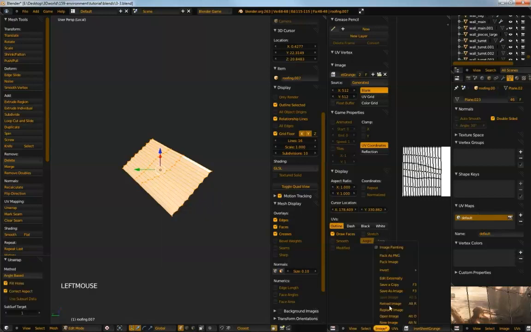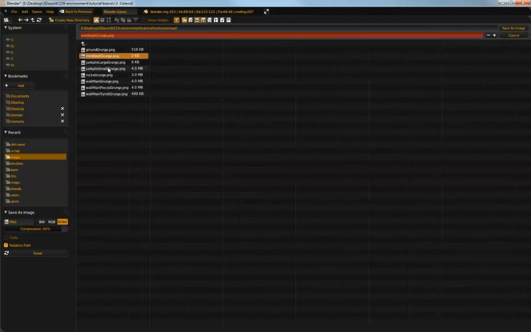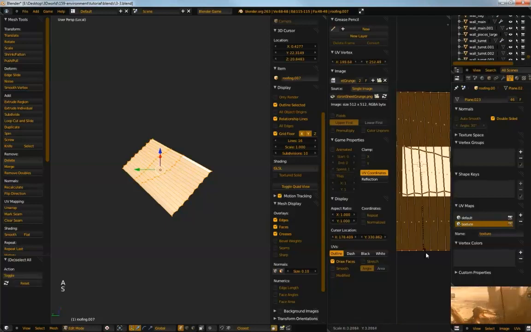Done. Just going to go save this image, and we're just going to go into textures, maps, and iron sheet grunge. You can see I've already saved it before, and then Camtasia crashed. So yeah, there is our default one. And another one, this one here is going to be called texture. It's important to name them all the same. You know, we've got default for our regular ones, that's anything that's UV mapped to the bounding square, and texture is anything that's used specifically for tileable textures.